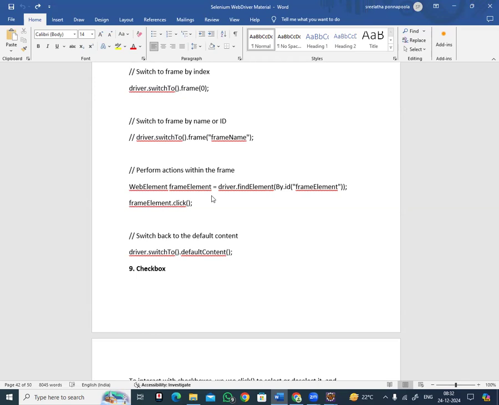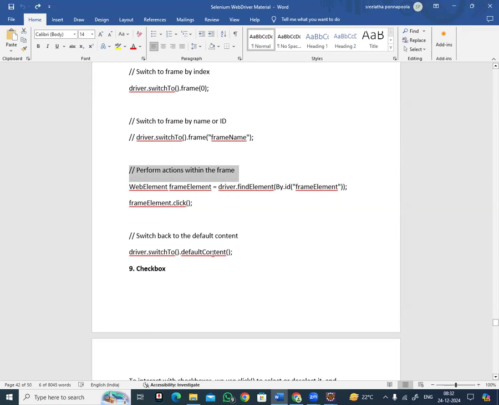Inside the frame, we have some web elements. A frame is like one form, and within the frame we have web elements again, as in web applications. To identify a web element inside the frame, we use the same syntax: driver object's findElement method with By.id, passing the ID attribute value. So we are identifying the web element inside the frame, not on a normal web page.